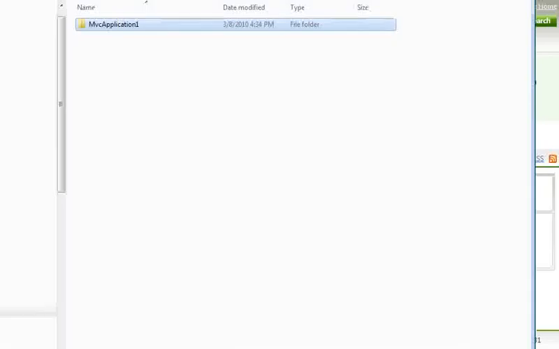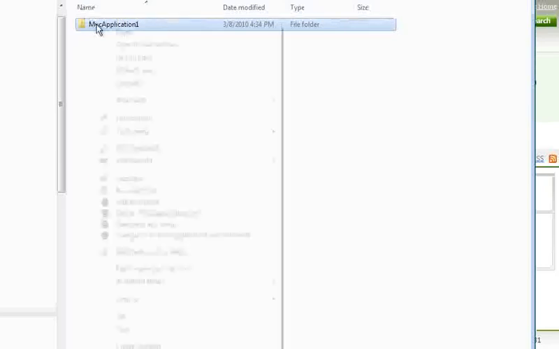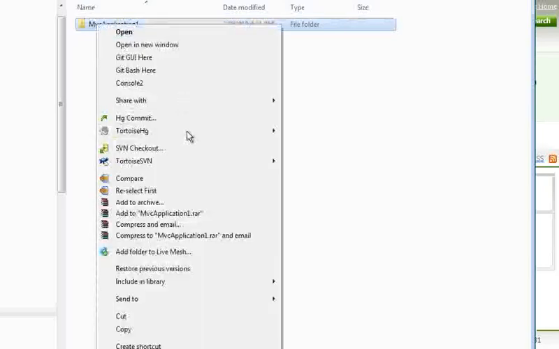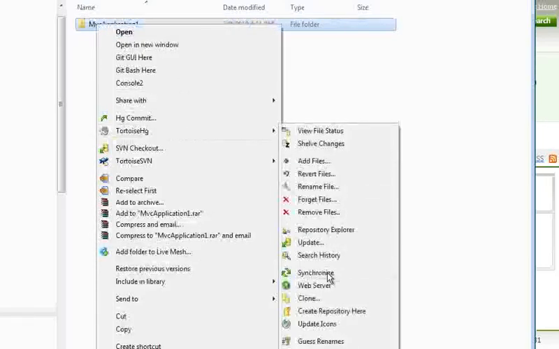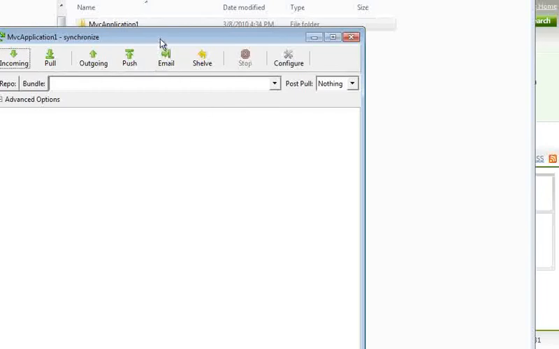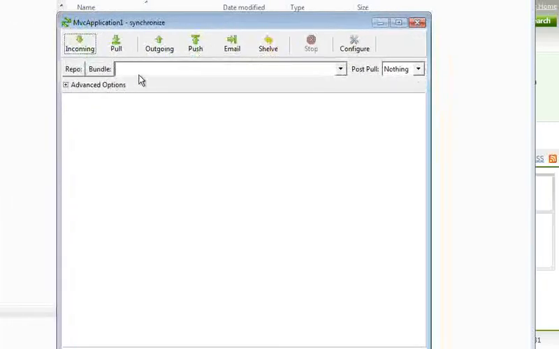And then what I'm going to do is come back over here to my directory. I'm going to open up Tortoise HG, and then I'm going to click on Synchronize. Now I can do this from inside of Visual Studio as well, but I'm just going to do it right here. Now I have a couple choices. The first thing I can do is just literally paste this right in here. But that's going to be annoying if I have to do it every single time. So let's actually make this a bit more automatic.